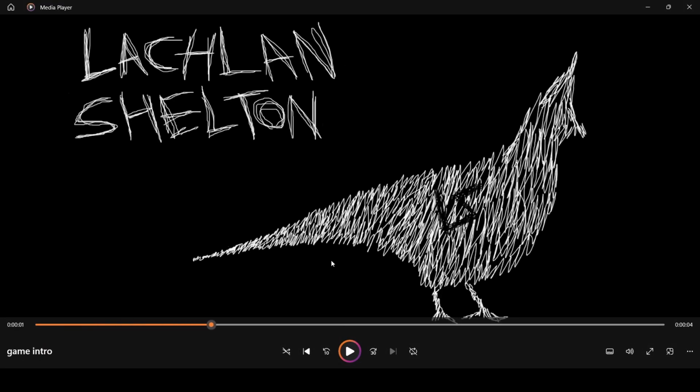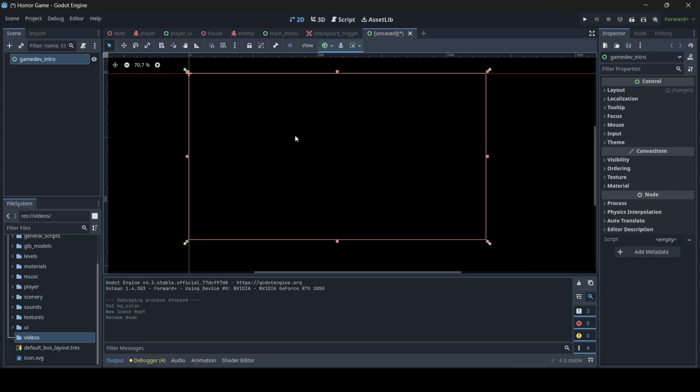But yeah. Now, one thing to take note of when it comes to your game dev intro: if you're doing a video like me, it needs to be exported as an OGV file. If you don't know how to do that, there are online converters out there where you can convert from MP4 to OGV, or you could even use VLC Media Player to convert it as well, since VLC Media Player has a converter. So what I'm actually going to do is teach you how to convert from MP4 to an OGV.